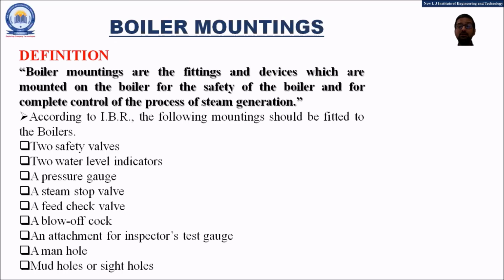The definition is also important. It is several times asked in the examination. So let us repeat the definition once again so that you can remember and understand the concept. Boiler mountings are the fittings and the devices which are mounted on the boiler for the safety of the boiler and for the complete control of the process of steam generation.